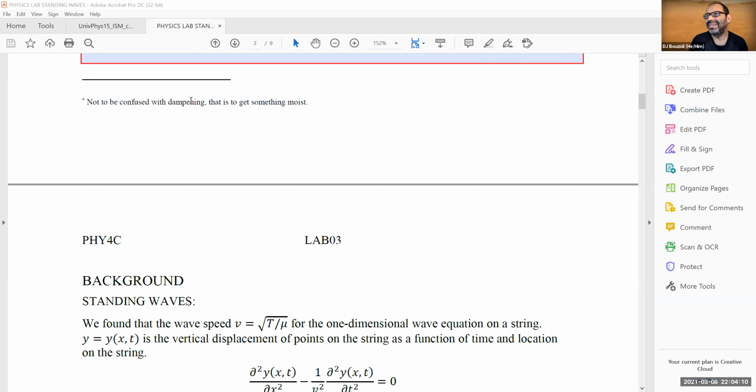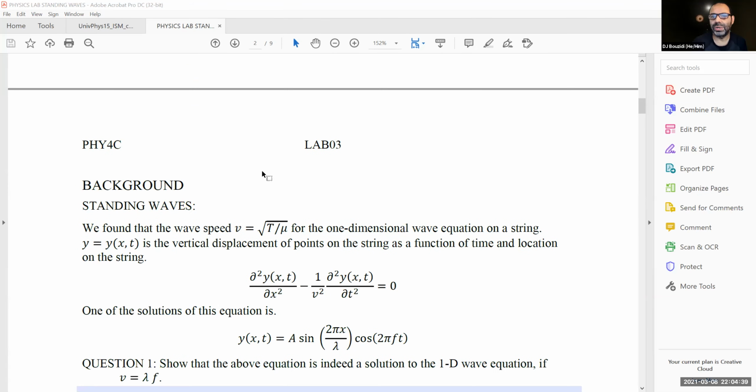That's an interesting point in here, damping versus dampening, okay? Dampening something is getting it moist, whereas damping is actually killing something, basically attenuating. That's another word that is used when it comes to vibrations and oscillations and waves. The wave over time decays and goes to 0. Decay, attenuation, and damping are the same thing. They all mean that the waves over time go down.